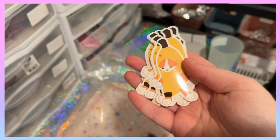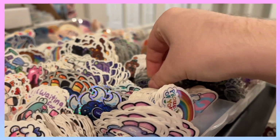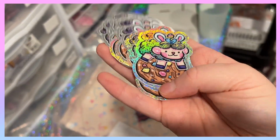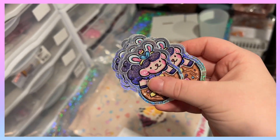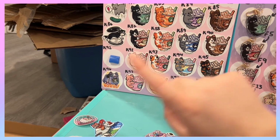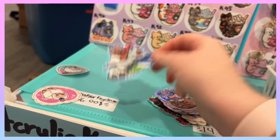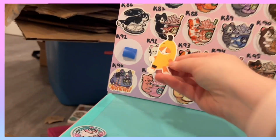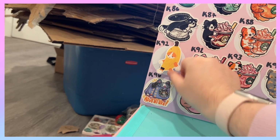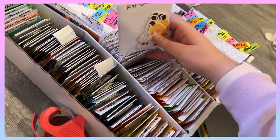Then I am bringing back some banana cats since those are usually pretty popular. And then lastly, I'll be including some of my glittery bunny sprout Easter stickers since Easter is in like 2 weeks. In the cat section, I originally had this North Carolina state cat sticker, but since Galaxycon Richmond is in Virginia, I thought it would be better to just swap it out with something else altogether. I have to be sure to swap over the little labels to make sure I know which one it is and not get it mixed up.